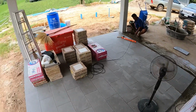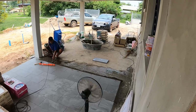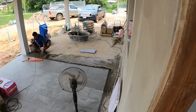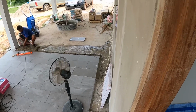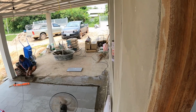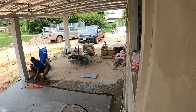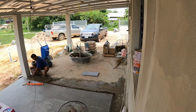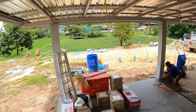We got quite a bit done yesterday. We'll probably get most of this knocked out today. They're leaving a little area here because there's going to be an outside kitchen built, and they need a place to start to put the lot for that, which I've been told 3 or 4 days in a row would be delivered, but still no delivery. But as long as we're making progress on the other stuff, I'm okay with that.